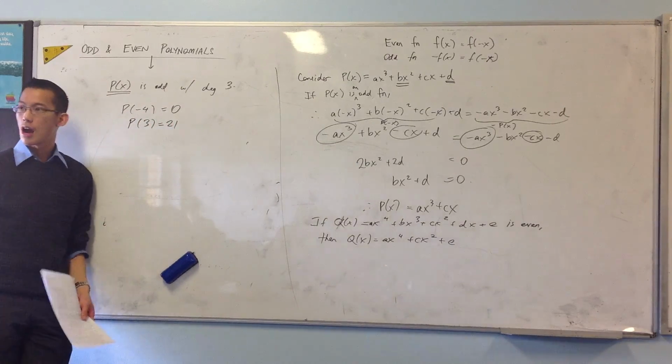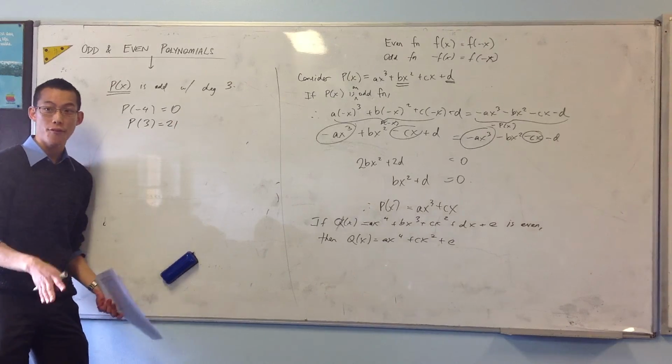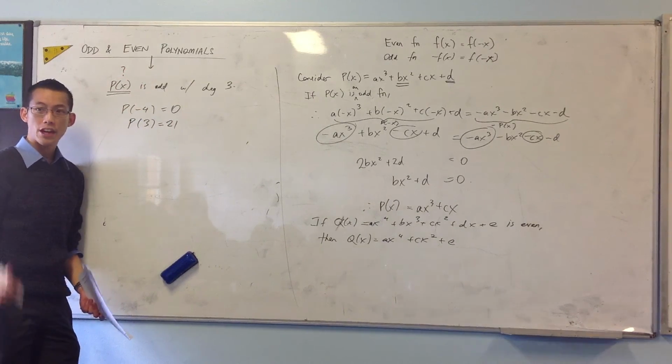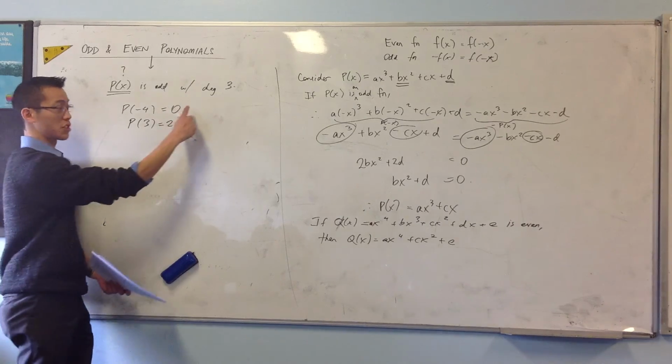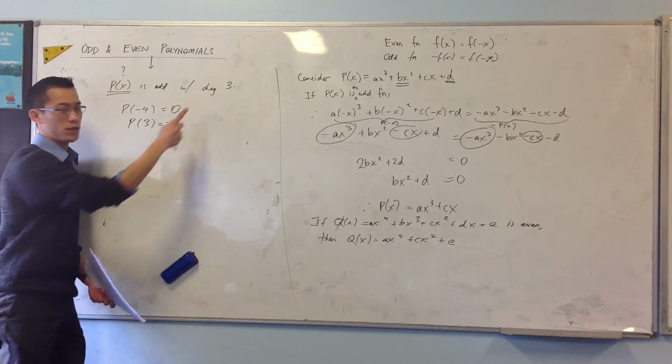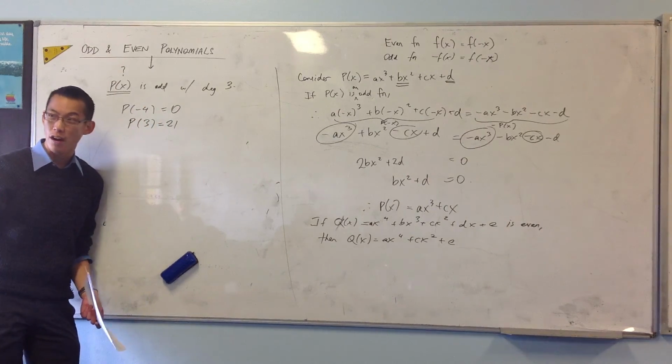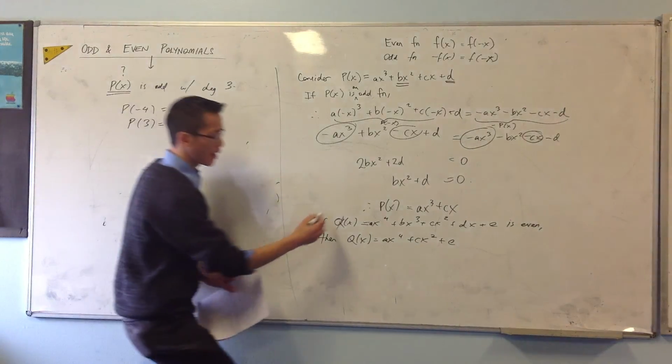Okay, good. So I've got two equations here, so therefore, in order to really be able to solve this and find out what P is, there can only be two unknowns, two variables, because I've got two equations. Now, obviously, if you just start out with ax cubed plus bx squared and so on, you've got four unknowns, you can't do it. So you've got to be able to recognize this.